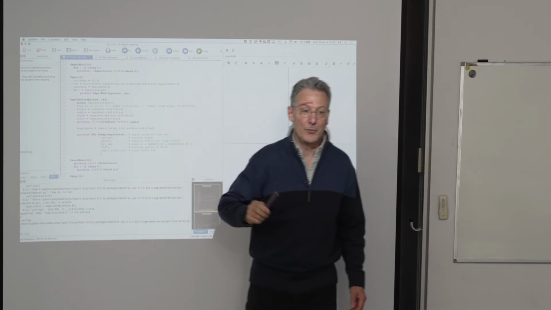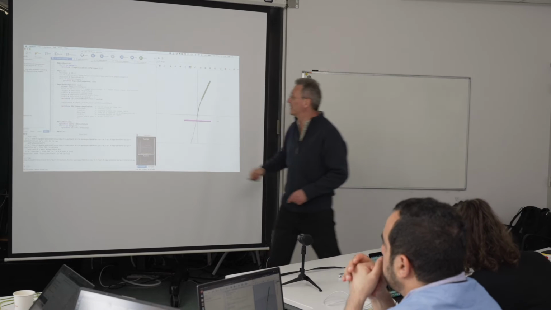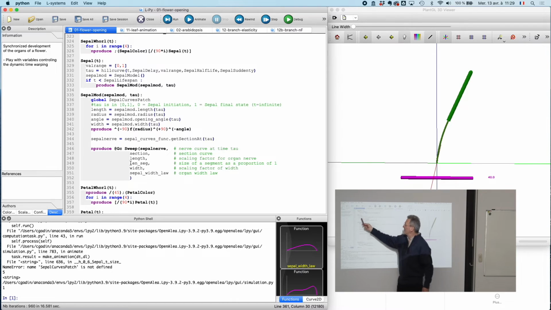Okay, now I go and see what a sepal is. It is below, and I see that for a sepal, I compute a tau that comes from a Hill curve, we will see. So this tau will be some sort of time. And then in the sepal model, I create a new sepal model class object. Well, it's not a class. From the class, I create the object sepal model. So now I start to create something that will be able to store the values of the different variables of a sepal.